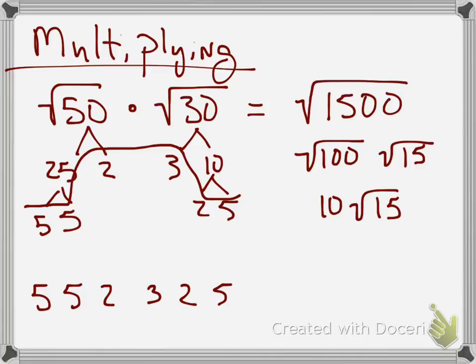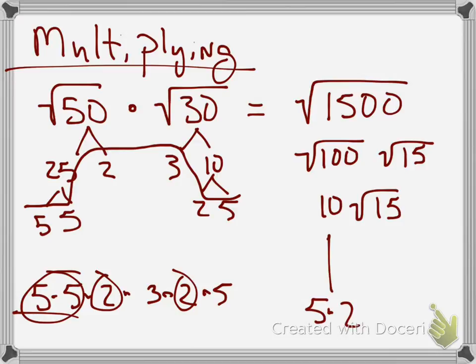Okay, so I can see I've got a pair of 5s. And I can see I've got a pair of 2s. Those would go on the outside. So 5 times 2 is 10. And then I've got a leftover 3 and a 5. That would stay inside. And 3 times 5 is 15. So maybe depending on the situation, it might be which one do you feel like would be easier for you to be able to do. And that kind of comes up to you. So keep that in mind. So there might be different ways of doing this.